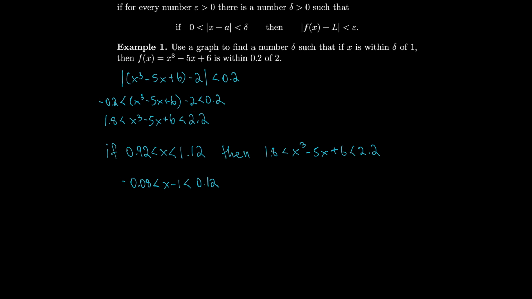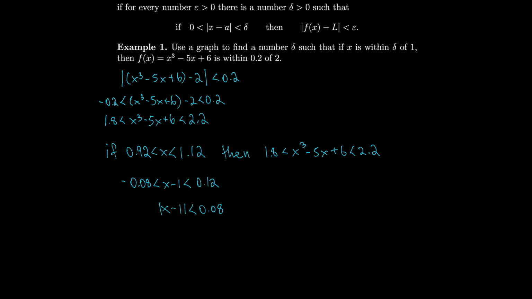So it looks like we could just have the absolute value of x minus 1 being less than 0.08. I'm choosing 0.08 here instead of the 0.12 because I can just make it as small as I want. I can choose any delta I want, given the epsilon. The epsilon is the thing I don't have any control over. But my reaction to epsilon is choosing some delta, so I can just choose it to be smaller than 0.08, and then I cover both bases.